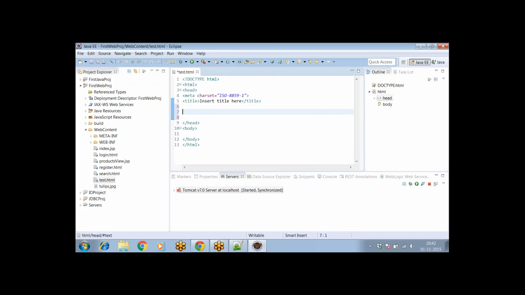Now in this HTML page, we'll embed JavaScript code. So you know what to do in order to embed JavaScript. Which element do you use to embed JavaScript here? The script element. So you have to use the script element to embed JavaScript, and for type, you need to mention text/JavaScript.